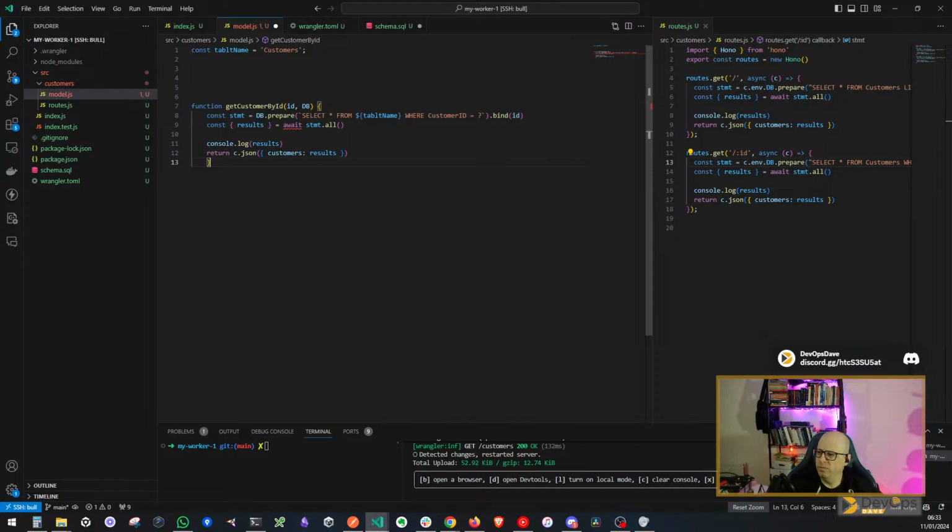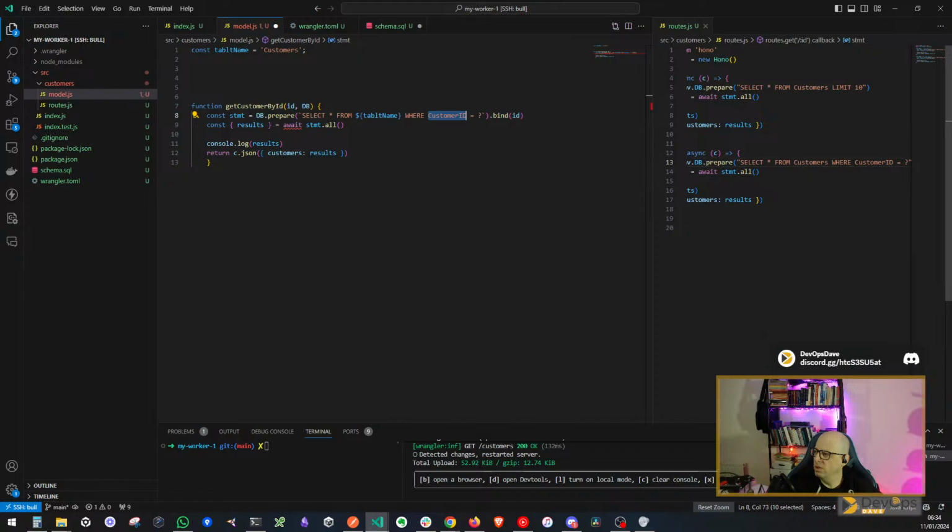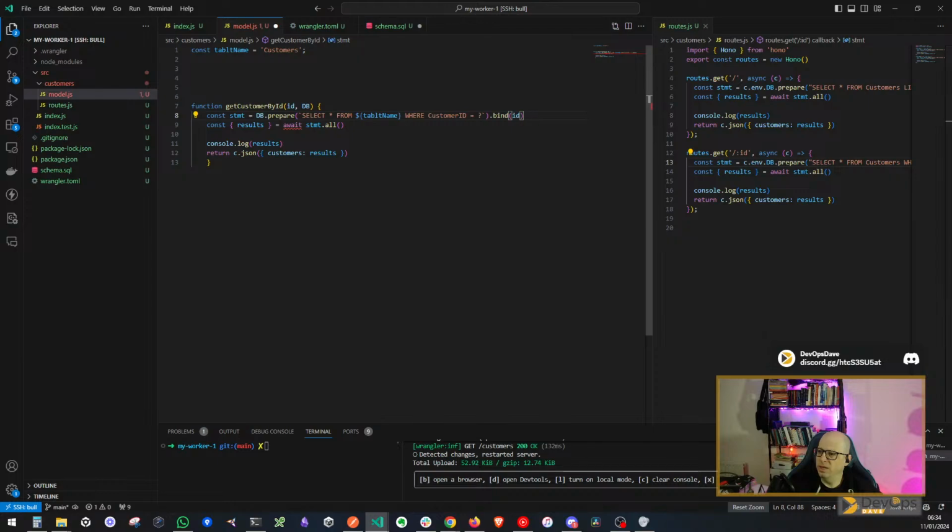So select star from table name where customer ID, where it's just ID, isn't it? No, it was customer ID. Find ID. Oh, you have to wrap that, right?